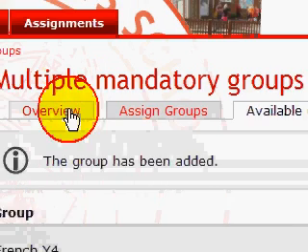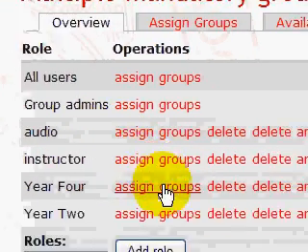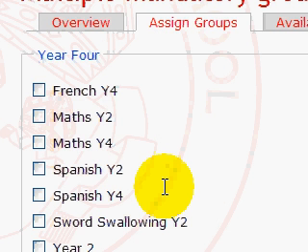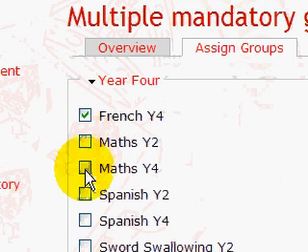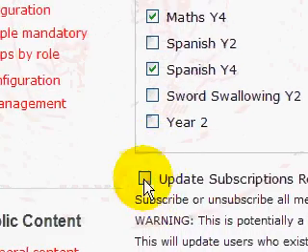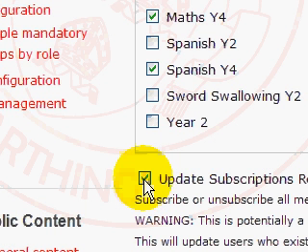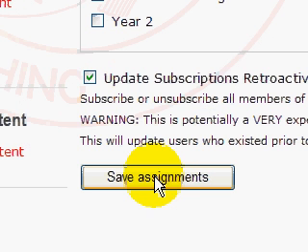We're then able to go back to Overview, come to Year 4 assigned groups, and now we can see that the Year 4 courses are now in there, which is French Year 4, Maths Year 4 and Spanish Year 4. You can also choose to update subscriptions retroactively, which may be worth choosing. So we go Save Assignments.